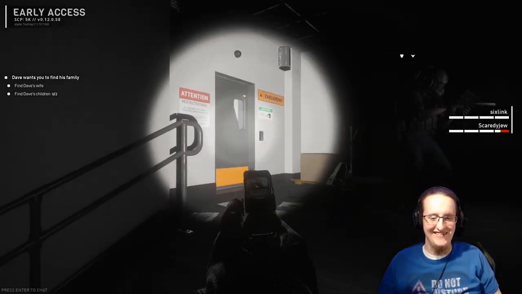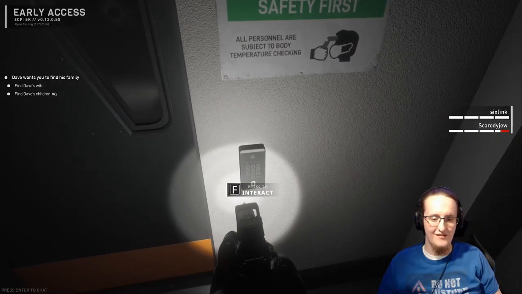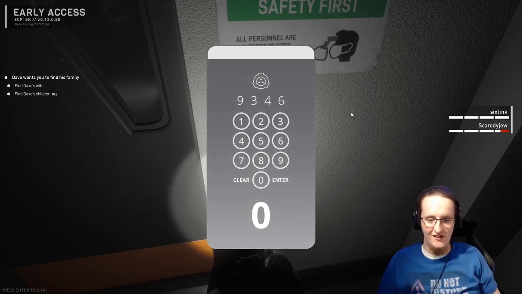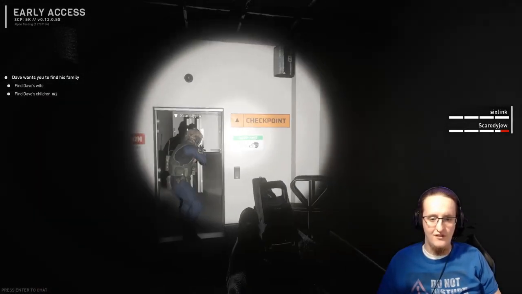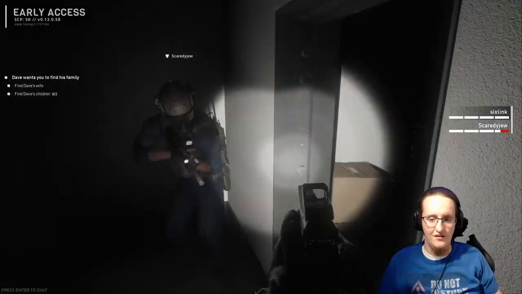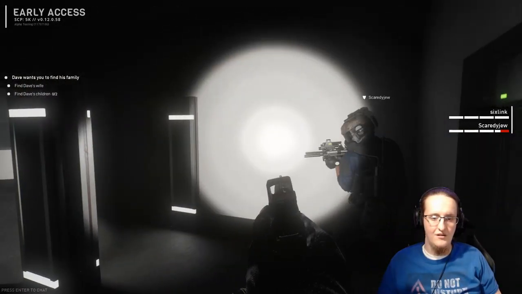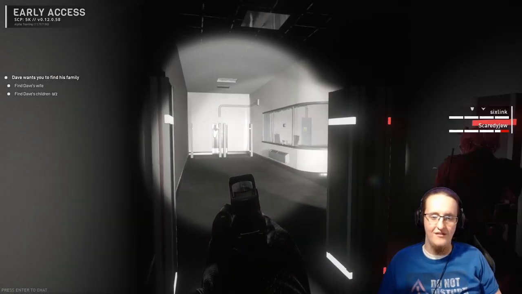Okay. You want to get the door? Yeah. The code. What's the code? 9346. 9346. Entering now. Okay. Oh, God, no. Another. I'm in here. We're going to close the door behind us. Okay, we should just both go through. Yeah. Keep your eye on the left. I'll keep my eye around the corner.